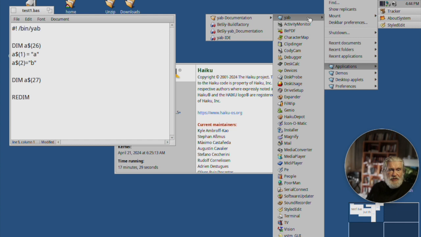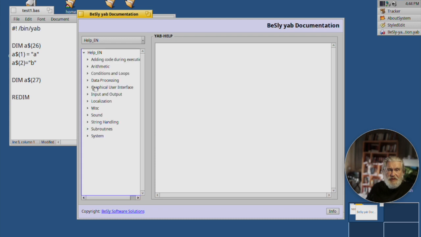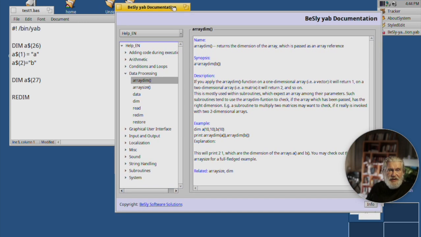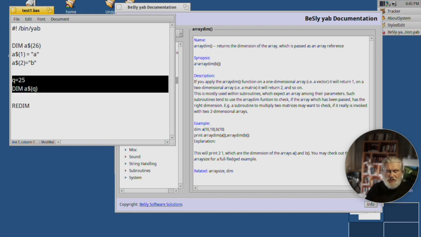So if we have a quick look at the documentation, right, that'll be in here. Right, so now sometimes what you're going to say is Q equals 25, right? And now you can say, but then something happens to this variable Q and you no longer know what the size is.